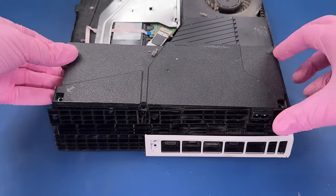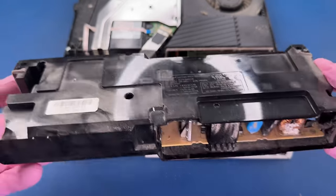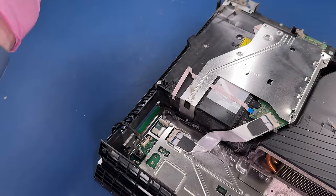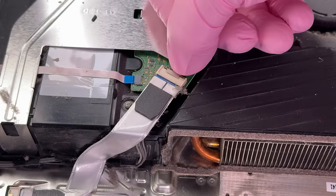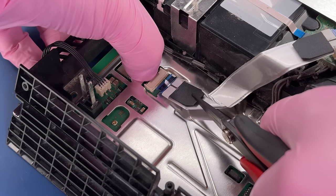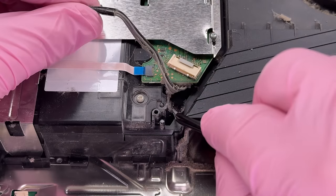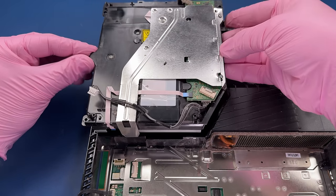Carefully lift up on our power supply here. Just gonna fish this wire through here and get it out of the way. Have to push down on this little tab, and then we can pull back on this ribbon cable, and that'll come out. I don't know what that is. Shouldn't be in there. Some piece of tape that was probably holding the wire. We have our disk drive out.